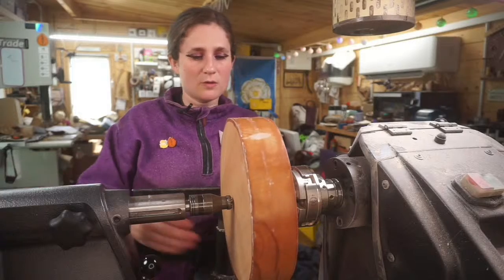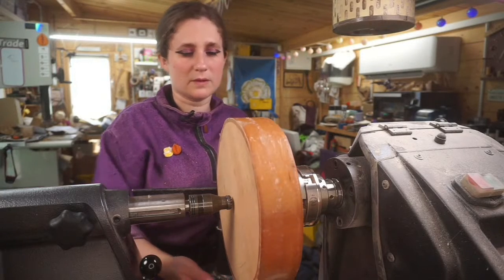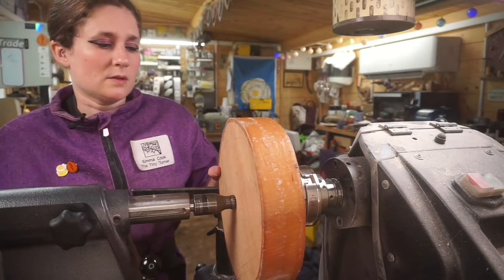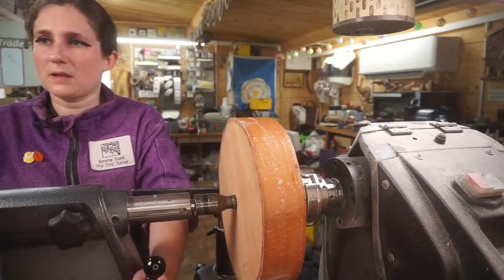So I'm now just going to roughly give this a bit of a wiggle. That's about right, actually. Just to line that up as best I can. So that is how I centre.